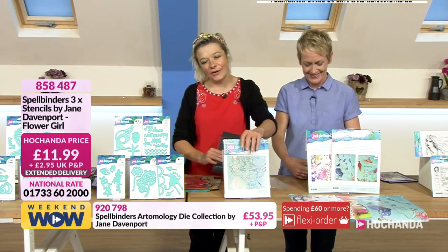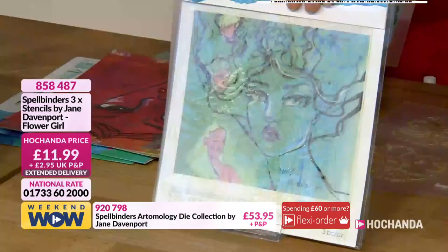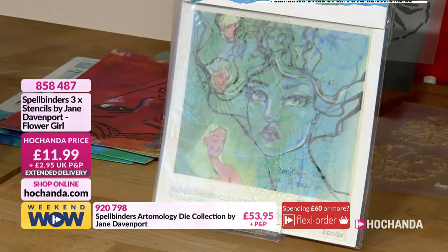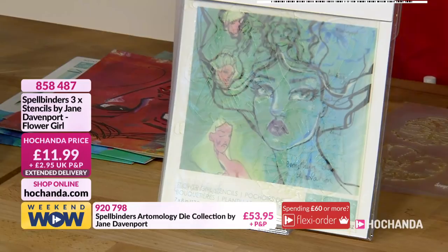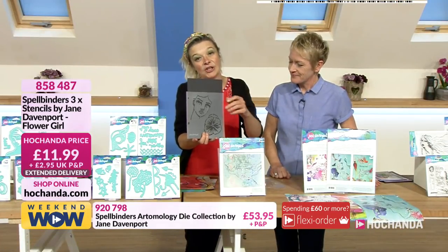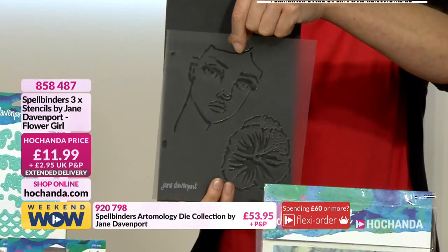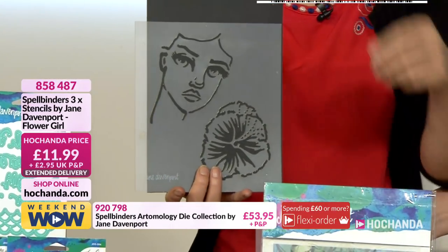I like it. So we've got your three. Yay! Right, you've got your three fantastic stencils now. The first collection have sold out. This is your flower one. Have a look at these. These are amazing. You can use them either which way. Please have a look at the earlier show. If you missed the earlier show, please go back on the earlier show.